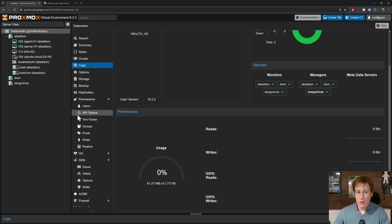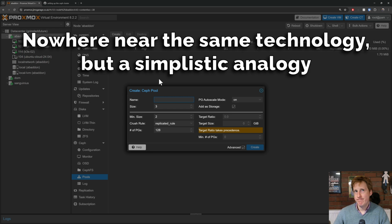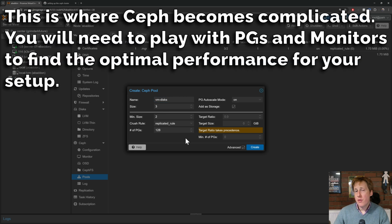Now that we have this set up, we can actually click on any of our nodes, and let's go down to Ceph and click Pools. Now, we want to create a pool. This is basically like TrueNAS or Unraid or something like that, where you're setting a pool for that clustered storage. So I'm going to call this one VM disks, and it's going to do what it says on the tin. It's going to be on all of the drives, and it's going to have a minimum of 2, so it's going to always try and replicate up to 3. I'm going to leave everything else as default, and I'm going to leave the target size because I want this to be fully used by virtual machine disks only.